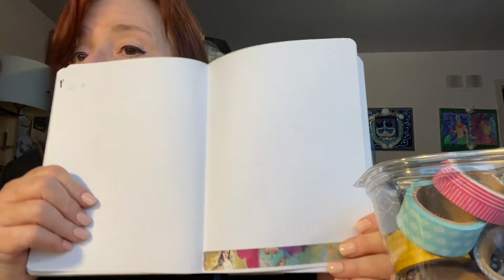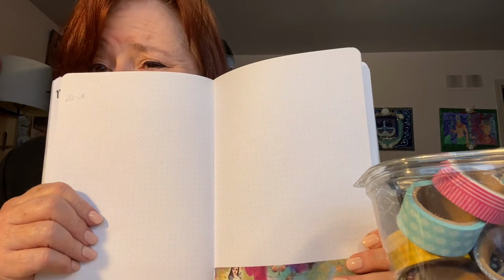And again, this is something you can find at Michael's. I don't know if I've seen it at Barnes and Noble, but any craft or hobby store has this kind of stuff. It's also all over Amazon. It's become wildly popular, and it's fun to have for your binder for a lot of reasons. Like if you make a mistake, like you accidentally wrote something across the bottom that you didn't mean to, you can cover it up with your washi tape. And you can also use it to make your planning boxes too if you want to. So there's like 110 cool things you can do.